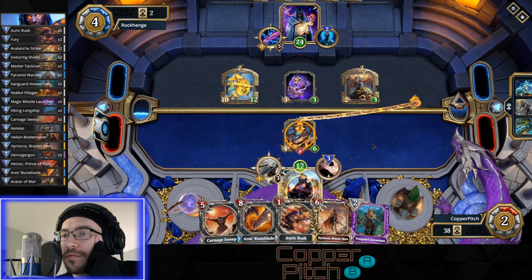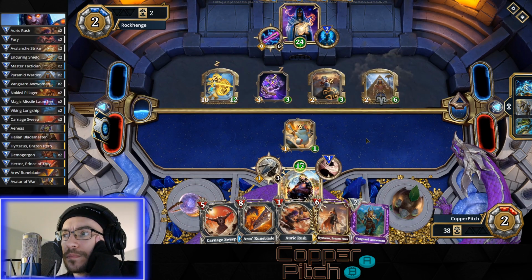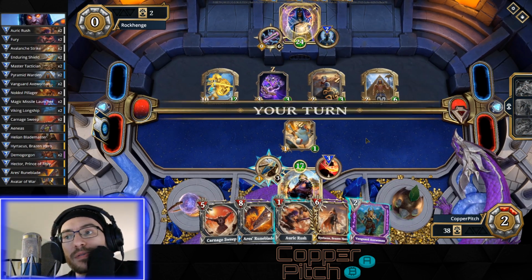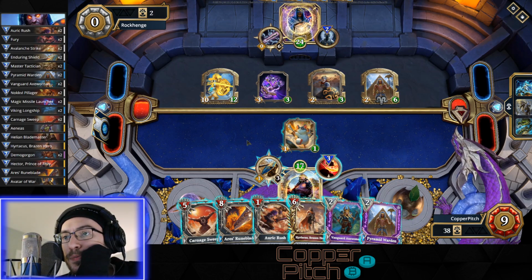So he's got to Ratify. Interesting. So he's waiting for me to Carnage Sweep. And if I do, I have any path to victory? I can God Power and then I lose my Relic, but it does buy me 1 last turn.